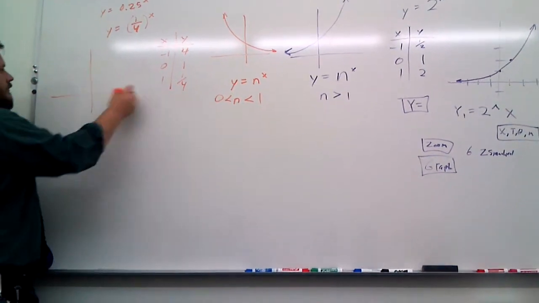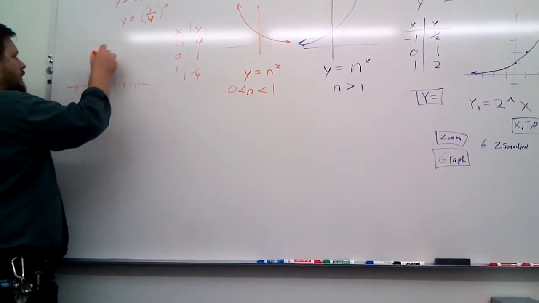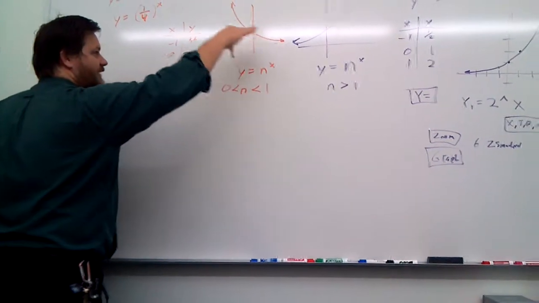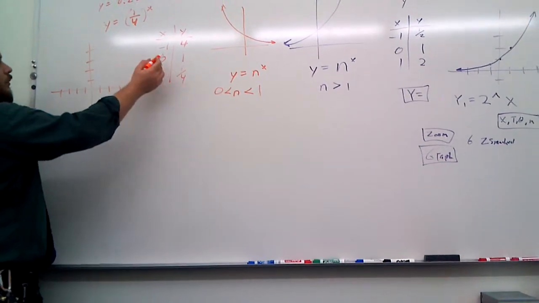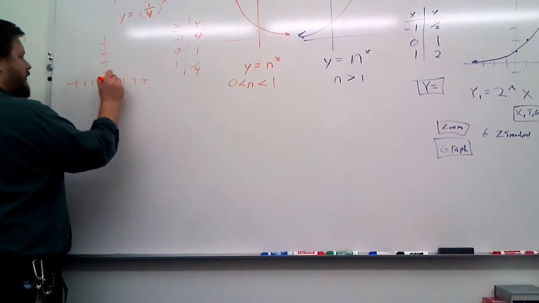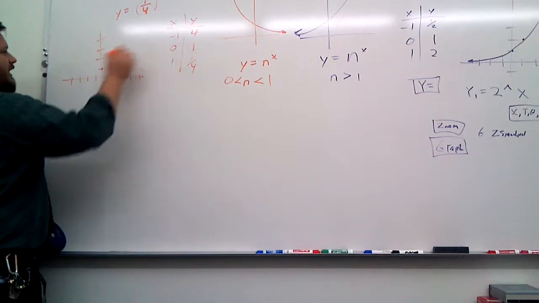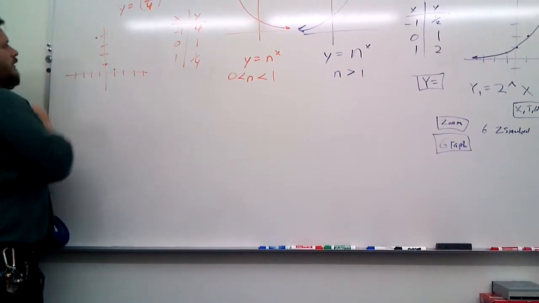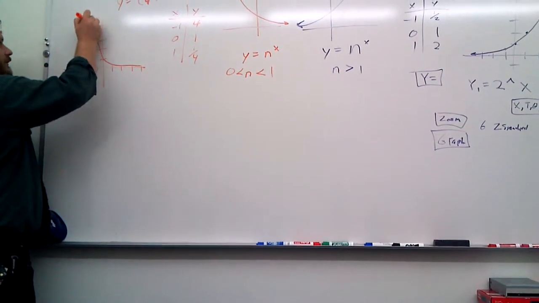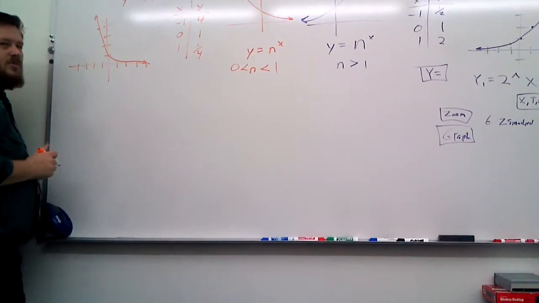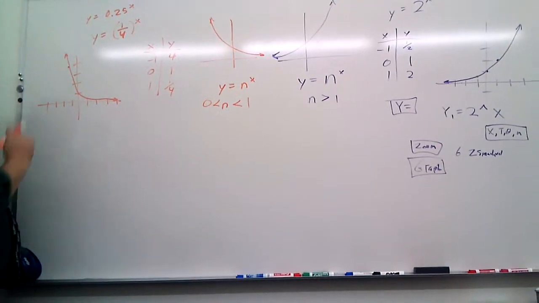So, sketching this. And notice, since I know that in either case it never goes below the x-axis, I don't need to draw too much down here. When x is 1, y is 1/4, so about there. When x is 0, y is 1. When x is -1, y is way up here at 4. Now I have 3 points, and so then I can sketch my graph, remembering that it never touches or crosses the x-axis over here. And now I've done that.